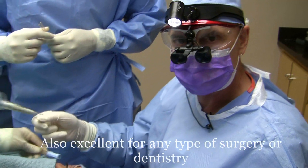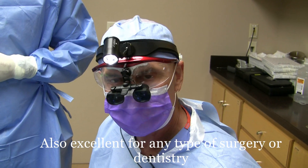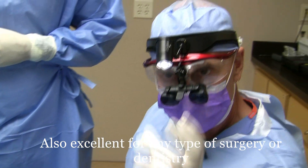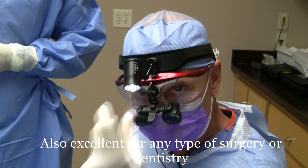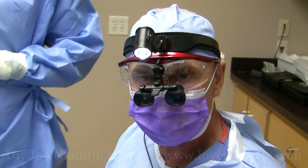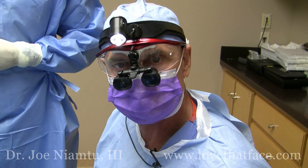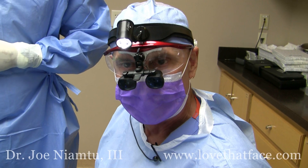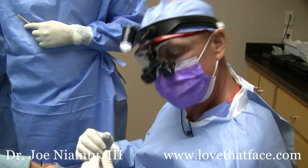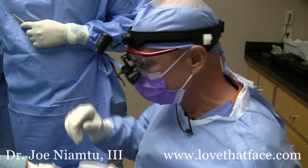So we're doing some eyelid surgery with the Denmat Firefly cordless headlight, and this is a pretty neat little thing. The whole headlight screws off and the battery and the light is self-contained. On the low setting it'll last two and a half hours; on the high setting it'll last 90 minutes. The big advantage of this is there's no cord tying me down or pulling on my headlight and requiring readjustment.